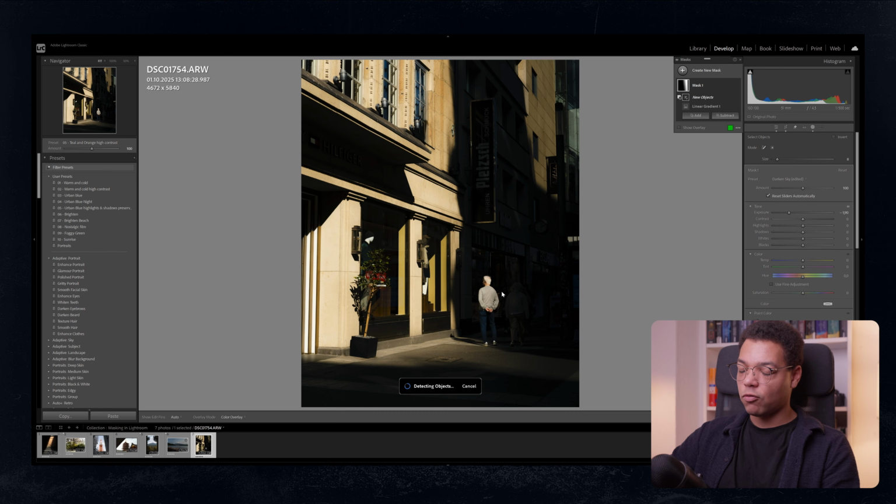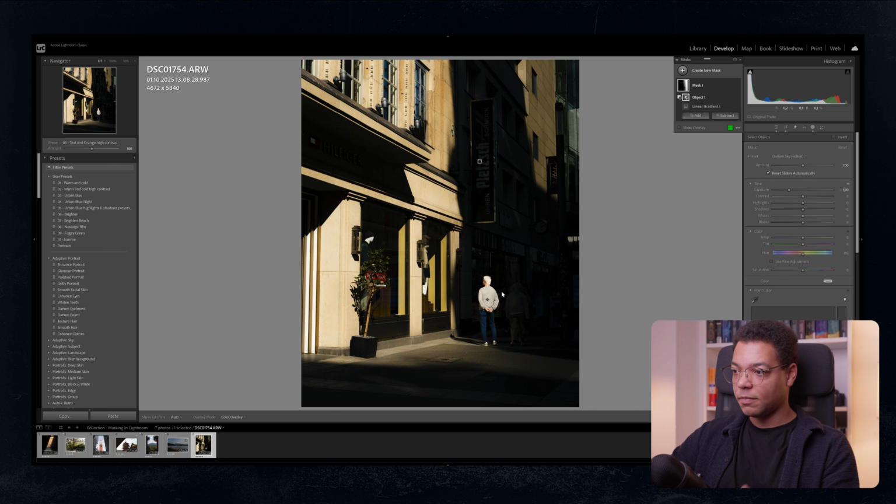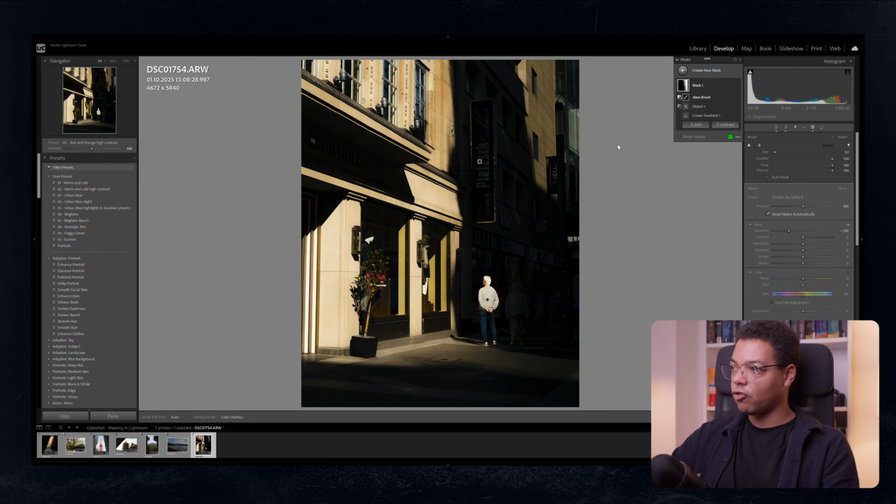In this way, Lightroom will select your subject, in this case this one, and remove it from the mask. And as you can see, now our subject is not affected by the darkening effect, but the shadows behind and in front of our subject still are. So this is already pretty good. The rest over here, we'll just use a good old brush. Again, subtract and then brush.